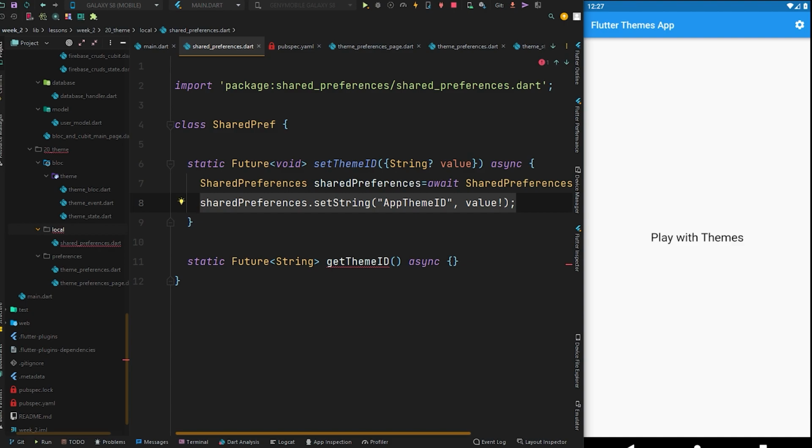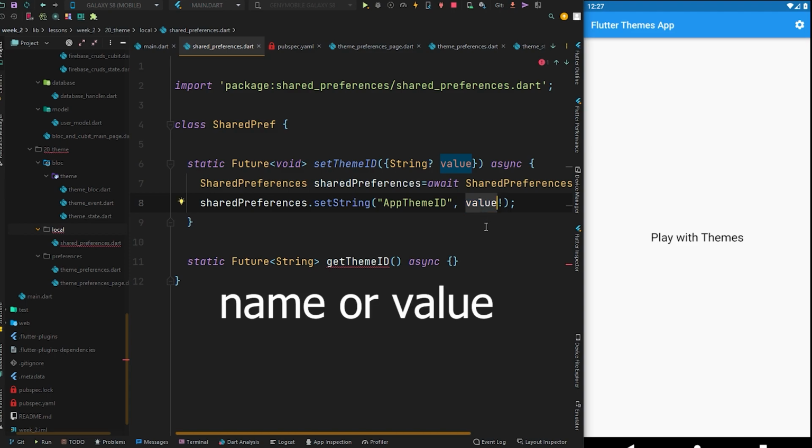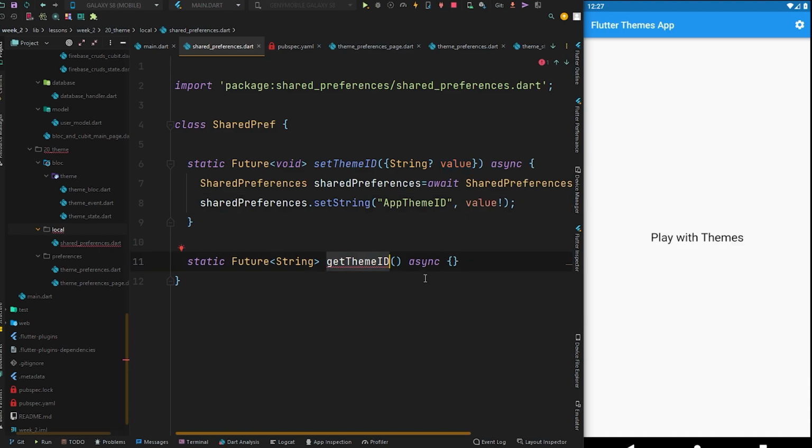So in the shared preferences, what we are simply doing, in key and value pairs, is storing the values on a specific key, and on that specific key we are retrieving back the values that we have set on that specific key. So here in the setThemeId method, when this is called on this specific appThemeId key, this will store the name of our theme, and later on if we restart or hot restart the application we will call this getThemeId method in here. So simply on that specific key it will retrieve that value that is stored in the persistent storage of the device.